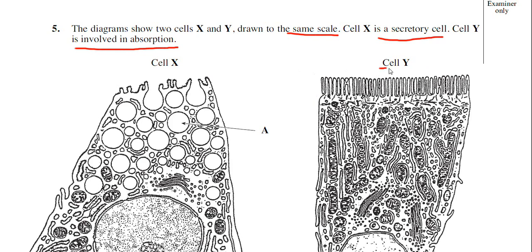Let's go to cell Y first. This first top region here is known as a brush border. They are most likely microvilli. Microvilli are projections from the surface of a cell that increase the surface area of the cell. Whenever you see a feature like that it is highly suggestive that the cell is adapted for absorption.